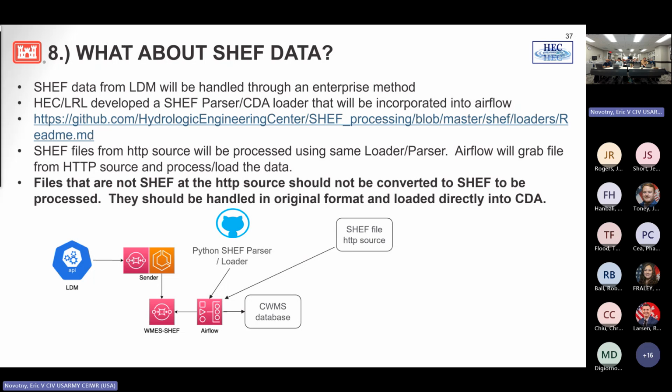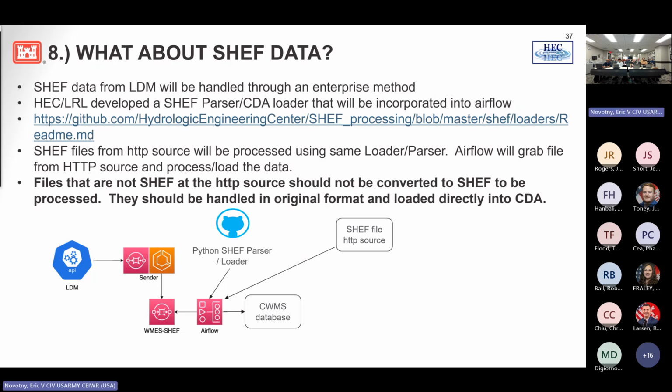Files that are not SHEF at the HTTP source really shouldn't be converted to SHEF. I know some offices are grabbing data, they convert it to a SHEF file, then they put it in their data streams, and then it's stored. We want to cut out the middleman on that a little bit. So if you're grabbing it from the source, we would like to use Swims Python to save it directly into the database.